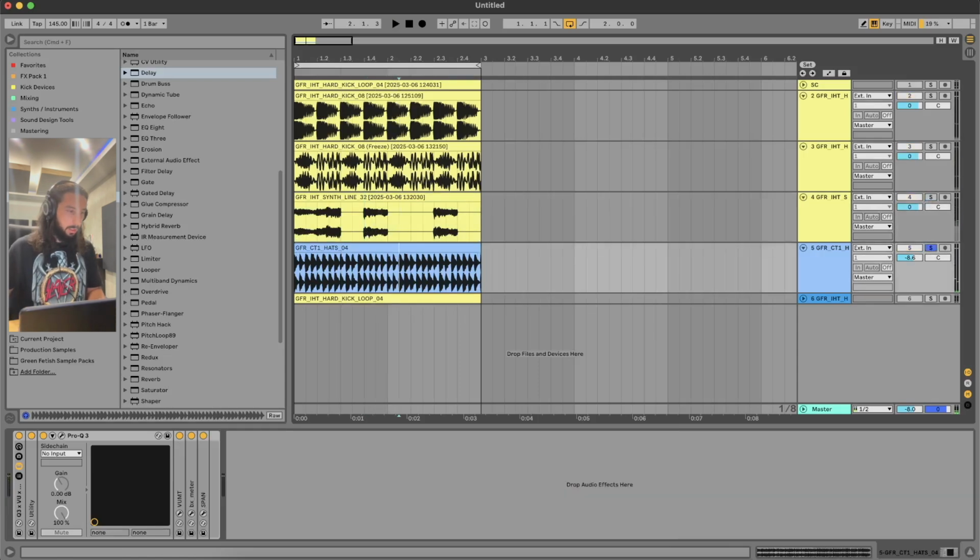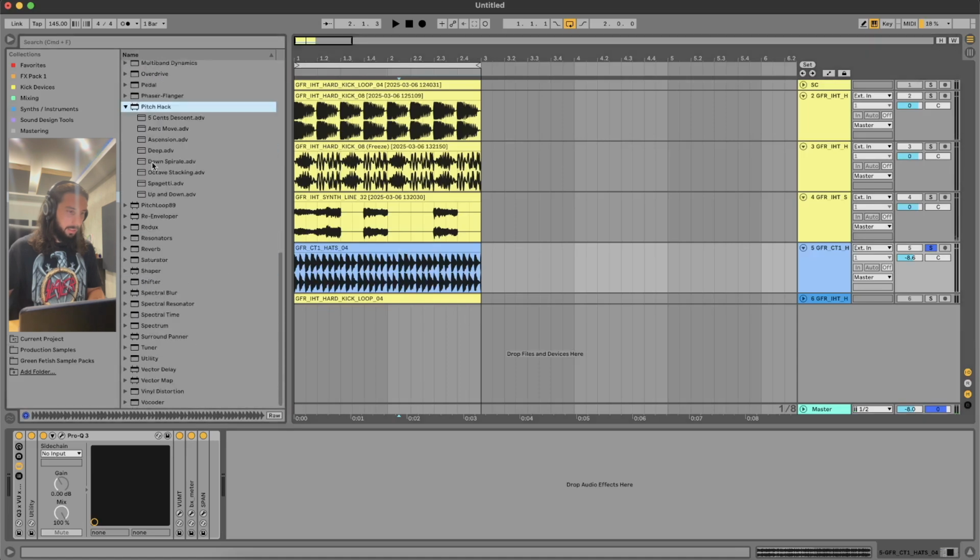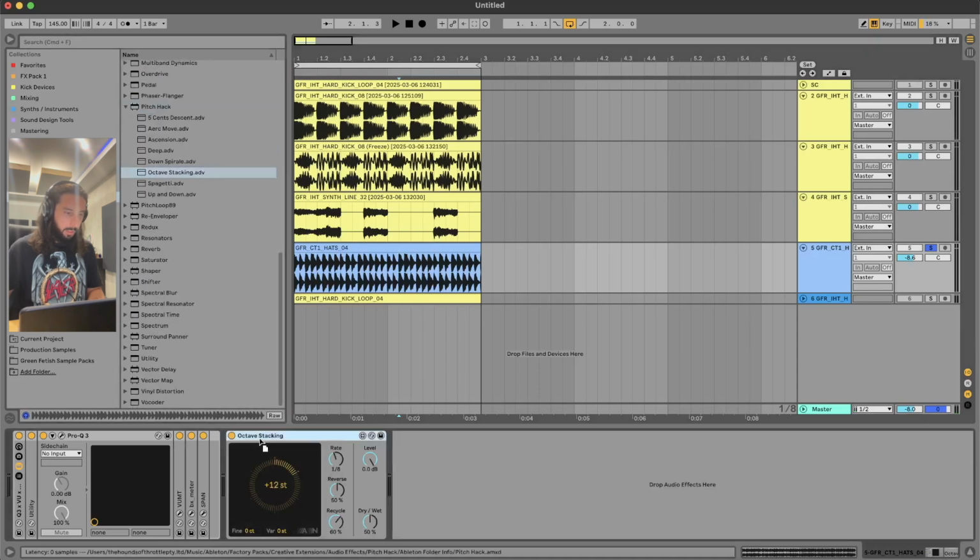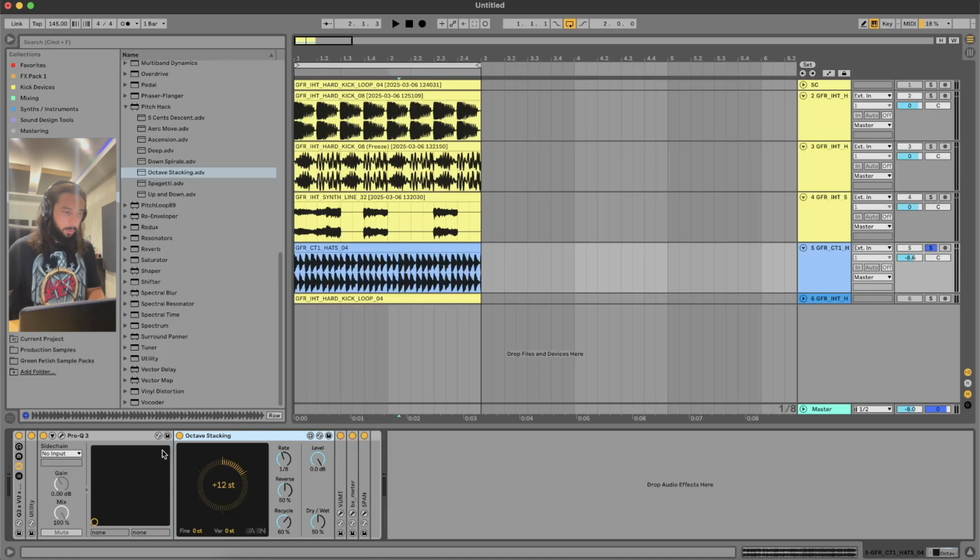But same with here, there are other presets. I did like the octave stacking, and this is just a demonstration on a hi-hat loop. So you can use it just for texture. That's why I liked the octave setting one, because that's all I was doing. Where you can go fully wet and still sort of keep it.